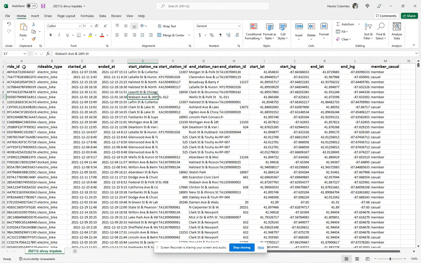And see how here on the first row we have the variable names: ride ID, rideable type, started at, ended at, and so on. So we have 13 columns.